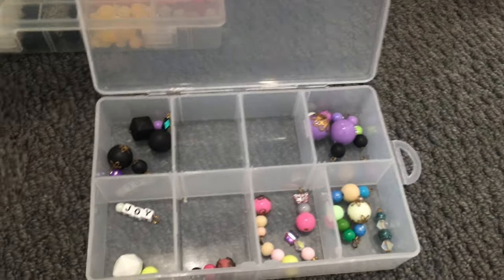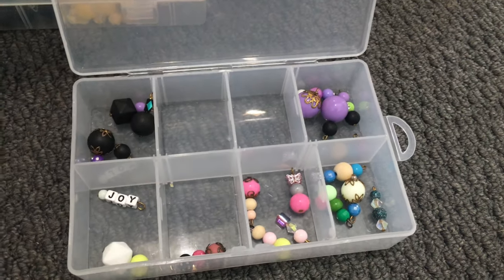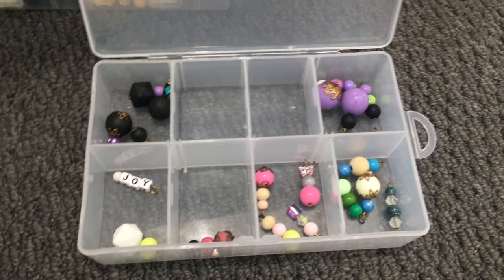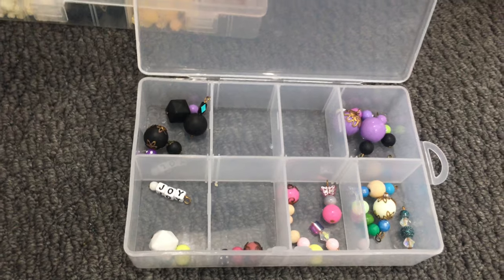Then this next container, I believe this is from the Reject store. This one also has the movable dividers. These are my wire wrapped beads that I've kind of color sorted. I have been using them up a lot, so I do need to go and replenish this and make a whole bunch of other ones.